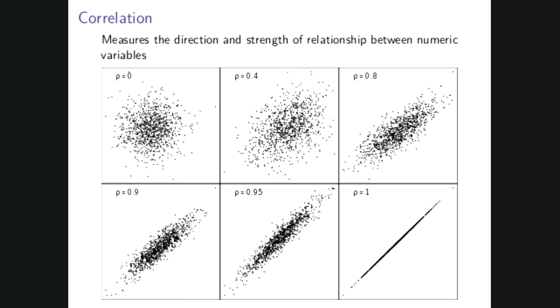When ρ equals zero, this is the top left image where we have no real association between the x and y variables. If we're anywhere along the x-axis, this wouldn't give us useful information about where we'd fall on the y-axis. It's just a big blob with no linear dependence between the two.